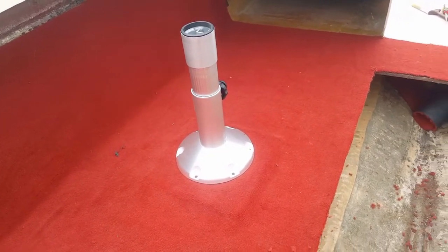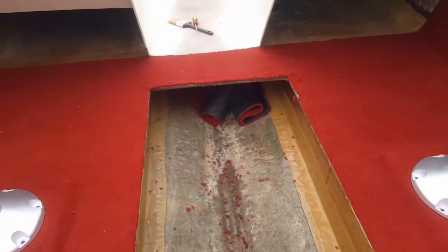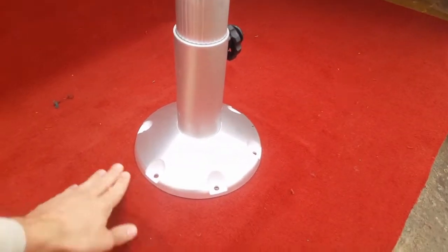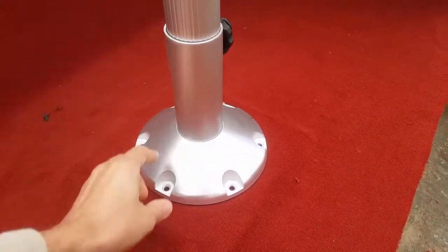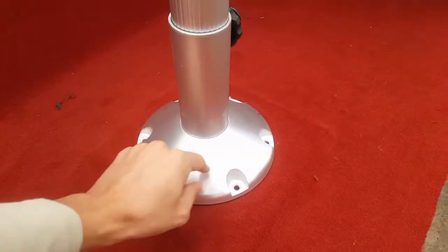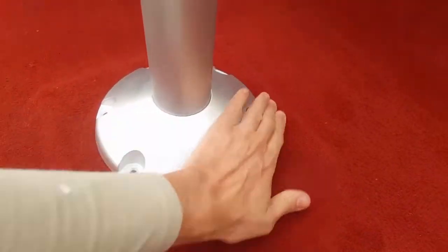Welcome to the next episode. As you can see, we've got the pedestals set up for the captain chairs. We've already taken out all the legwork on determining where they need to be and what height — that's been done in an earlier episode. Now it's real easy. You center the pedestals, and I left about an inch on each side.